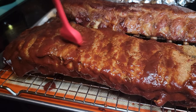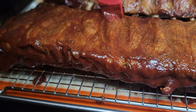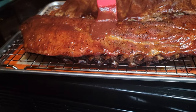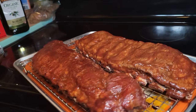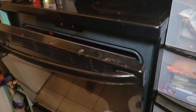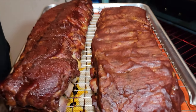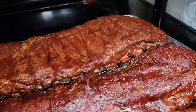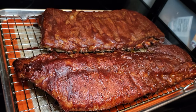We're in the home stretch — ribs aren't done without getting them sauced up. Take your favorite barbecue sauce and get these bad boys all sauced up. You're the artist in your kitchen, so do whatever works for you. Look at these baby back ribs — I could take a bite right now, but they're not done yet. We're going to place the oven on broil and broil these for five minutes on the middle rack so they don't burn. Really you want that barbecue sauce to set in. Watch them closely on broil because they can burn — but these are perfect. Let them cool and you're in the game.